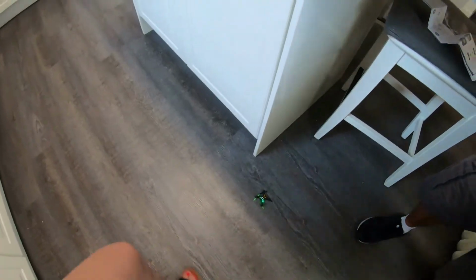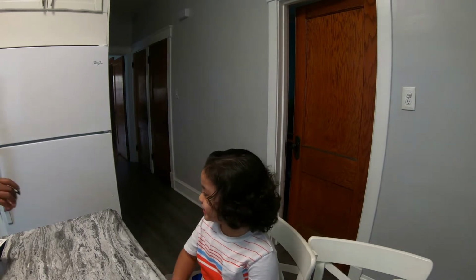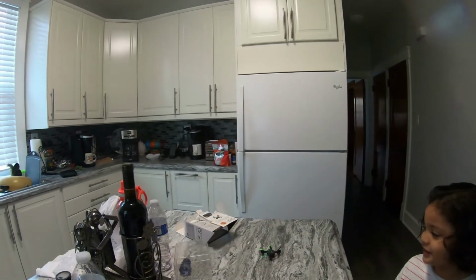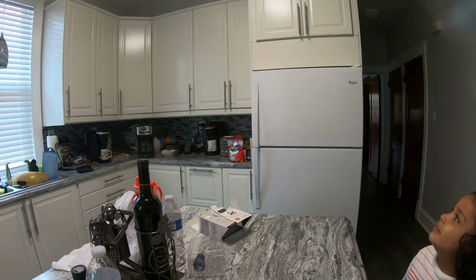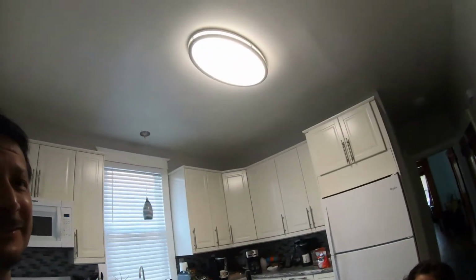So one thing you gotta learn about a drone is, just because you say left and right, if it's facing the opposite way, it's opposite left and right. So let's try it again. My grandson wants to try it again. Fly down the boat. I know, we gotta try it again. Silly drone. Silly drone, I know. Now this almost seems like it needs an alignment. Can't get it, Grandma. Okay. There's the problem. It's on top of the cabinets.